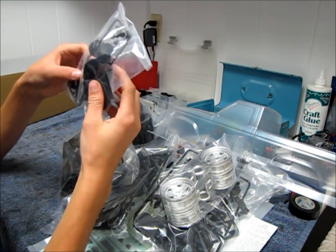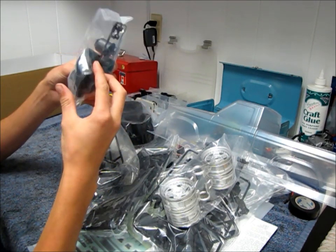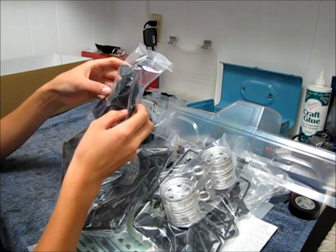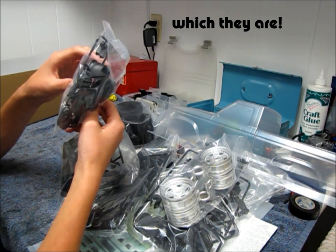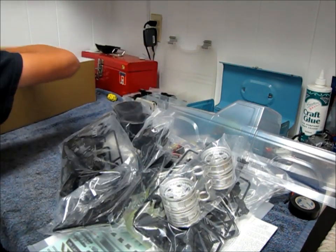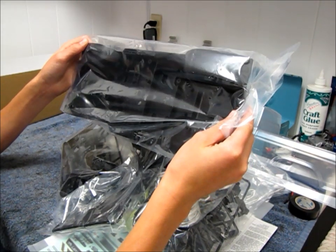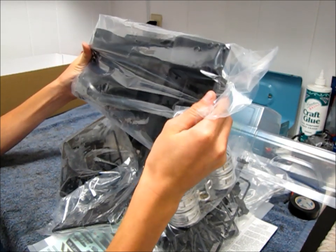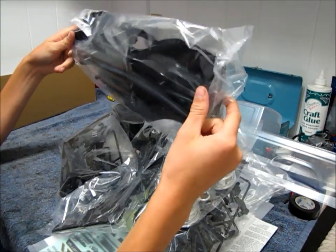Plastic gears, which is not a big deal to me. I just wish that they made the axle gears at least metal, because yeah, they made plastic ones. So I'll probably upgrade those in the future. Then here is the chassis, which seems to be of a good plastic mold. It's flexy enough, but it's not too brittle.